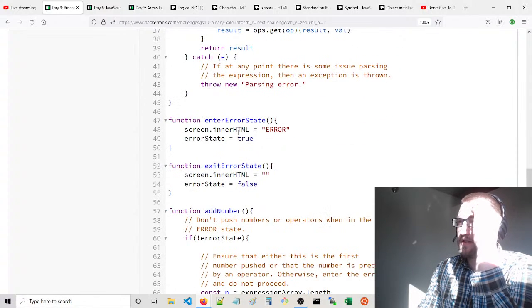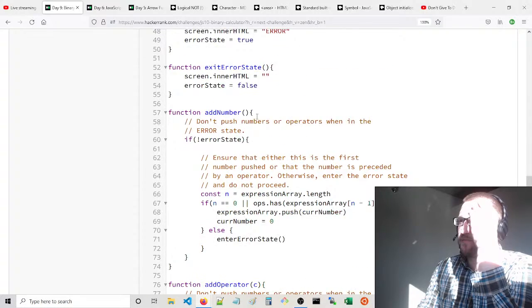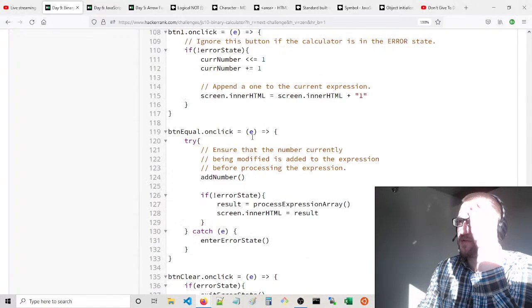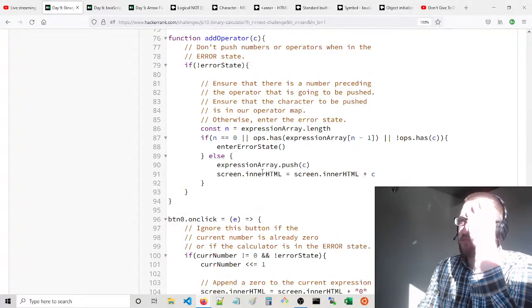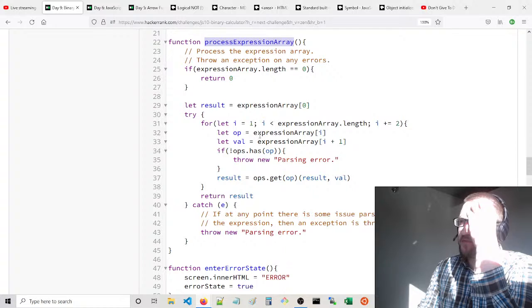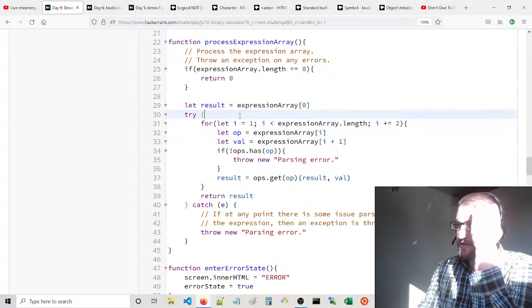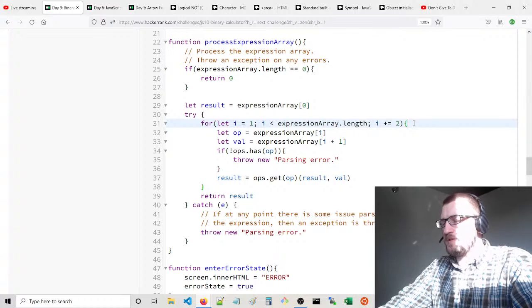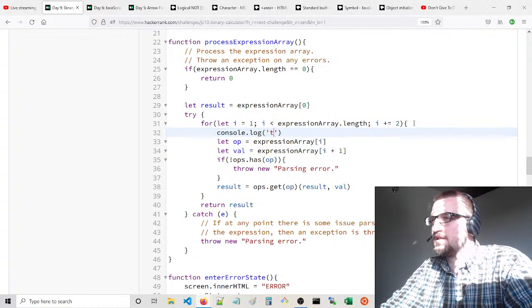And where are we calling this from? The equals. And we catch that. So I don't know what's happening. When do we have something that's undefined? Let's try this. Let's do console.log test.